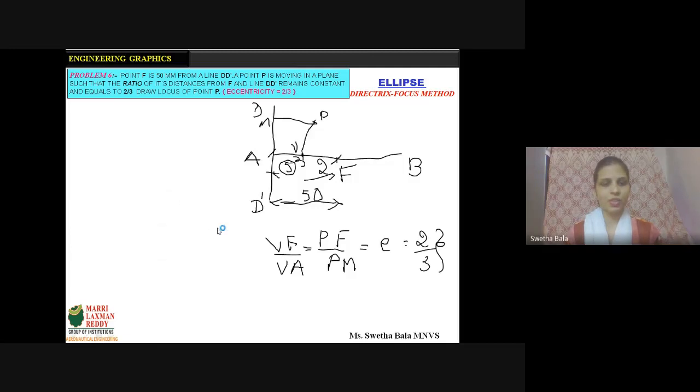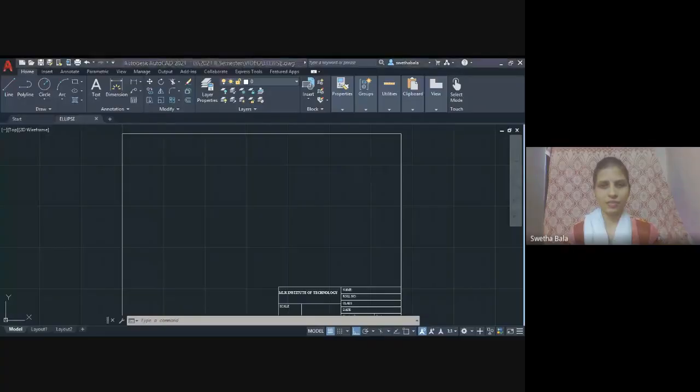Let's just go to drawing in AutoCAD. So this is your AutoCAD screen as it is visible to you. You all know what is in this workspace. We will start our ellipse in the workspace because an ellipse is a closed figure. What we are doing is checking the limits. Before starting, ortho on, O snap on, we are checking everything.